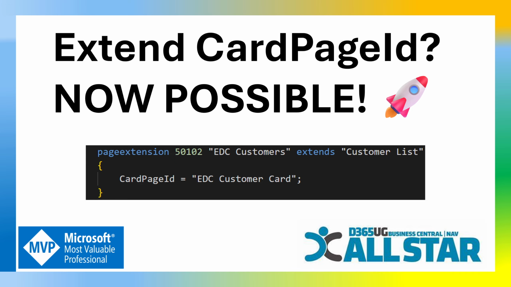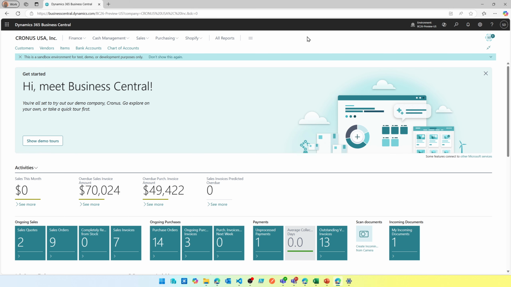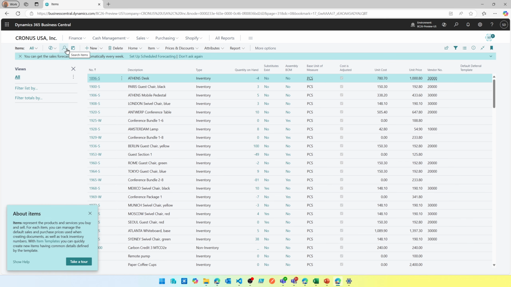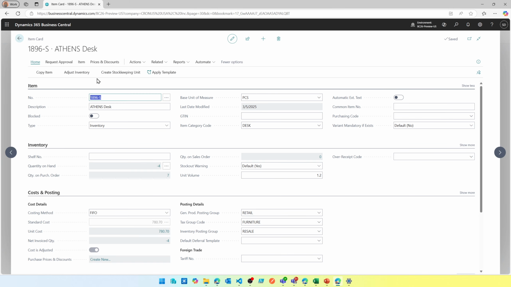So in Business Central, let's first understand from a client perspective. On your Business Central environment, most of the things that you open tend to open with a list page. The idea of the list page is that it shows you all the records of that particular entity or selected records based on how you design the page, so that the user can pick which of these records he or she would like to work on. For any further action on that record, you typically double click or single click on it, which pops up a card page.